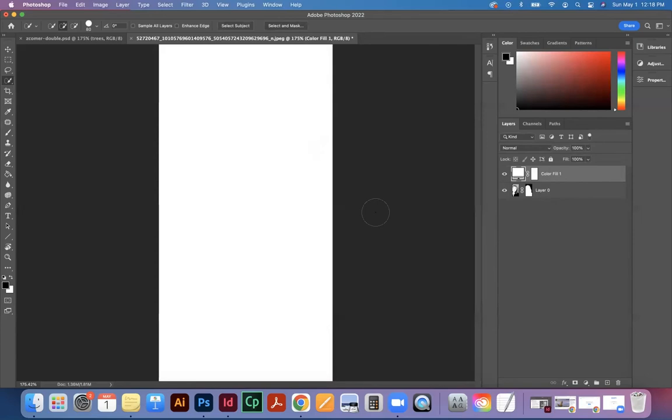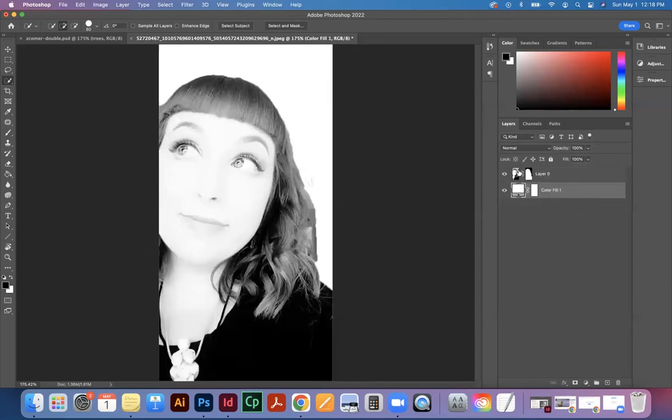And what we want to do is we want to rearrange our layers. And the cool thing is Photoshop makes that pretty easy. So if I want to move my layer that I just created, this color fill, all I have to do is click on that layer, right? And if you can see which one I have selected because it turns kind of a light gray when I click on it, I'm going to click on that color fill layer and I'm just going to drag it down underneath my top layer.